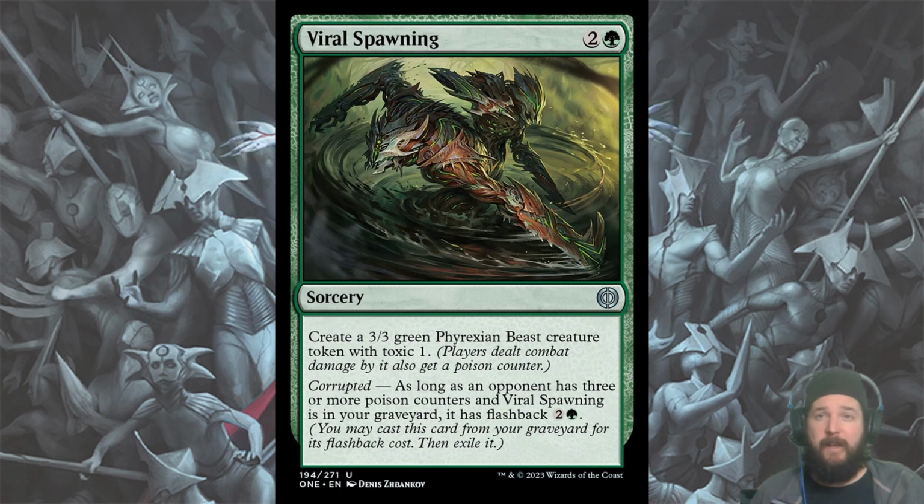Flashback cards are great value cards because you get multiple things out of one card. Viral Spawning is 2 and a green to create a 3/3 Toxic Beast, and then if you have Corrupted, it has Flashback for 2 and a green. This feels like an upgraded version of Call of the Herd from Dominaria Remastered, as long as you have Corrupted. If you aren't planning on hitting Corrupted, then maybe don't play this card, but it's not like green is lacking any cards with Toxic.